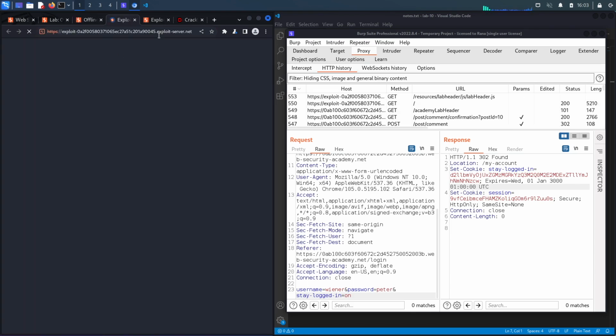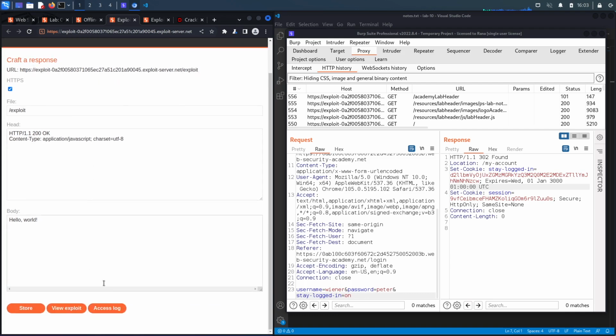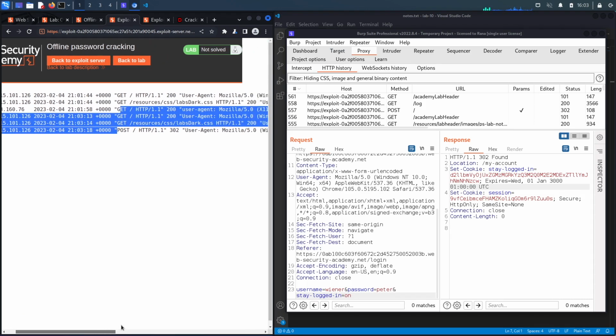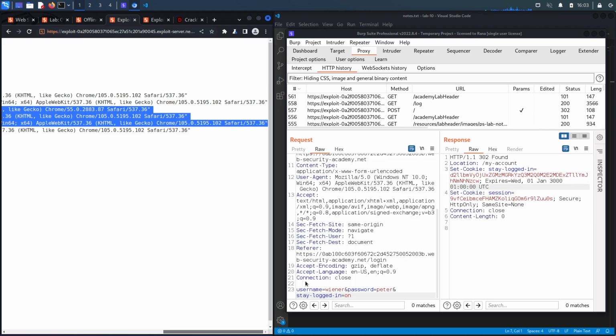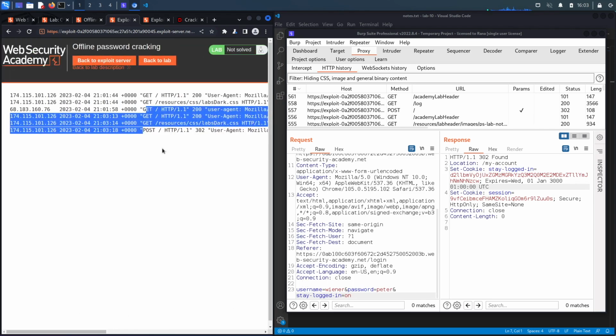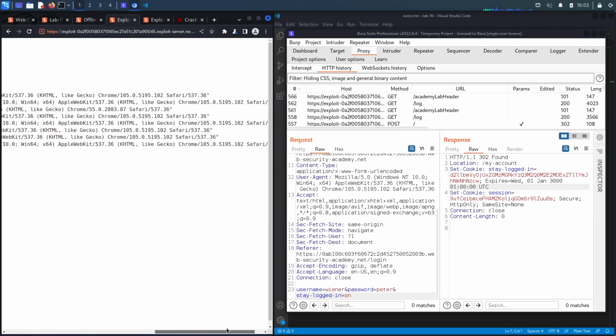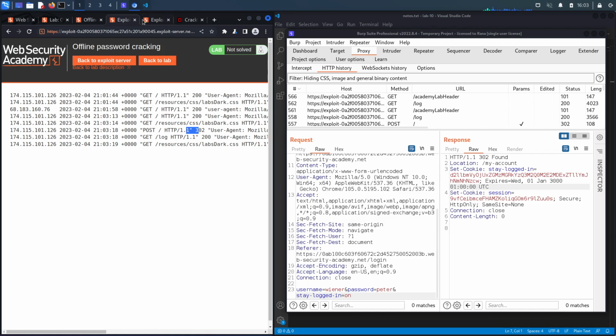Now let's go to our exploit server and then go down to the access log. So far, it doesn't look like anyone clicked on anything. Let's look at the access log. Okay, so far no one has clicked. Let's reload it again. And here we go, it looks like we've got more resources. Let's look again, and no one clicked. I don't know how often that robot runs, but it should run every couple of seconds, which means that my exploit didn't properly work.